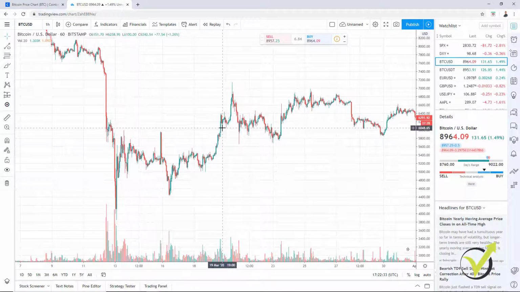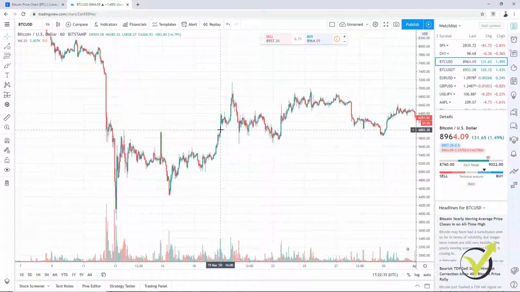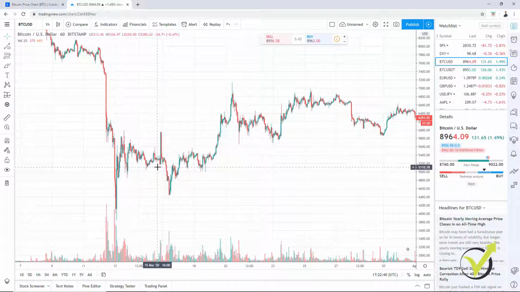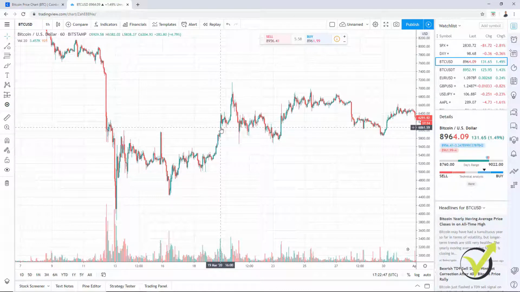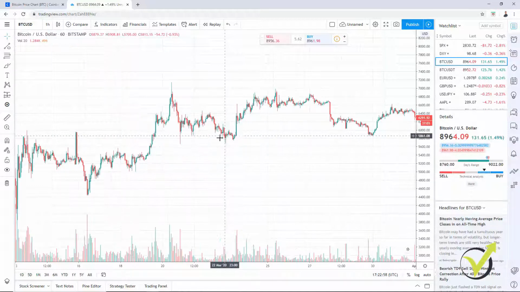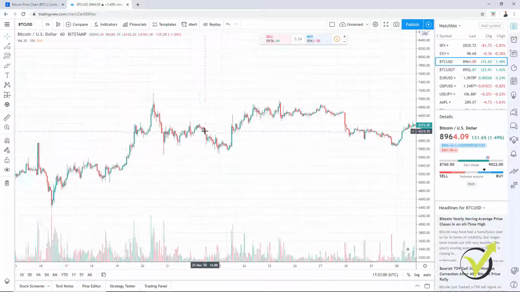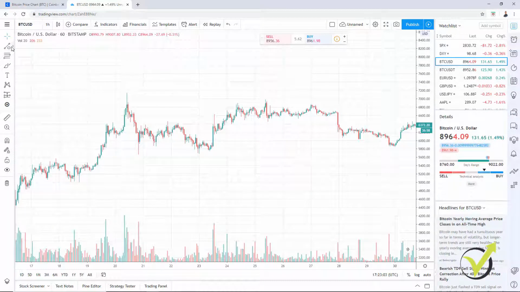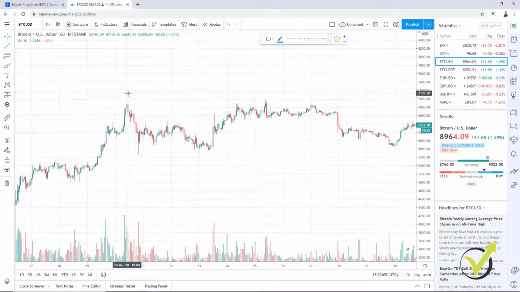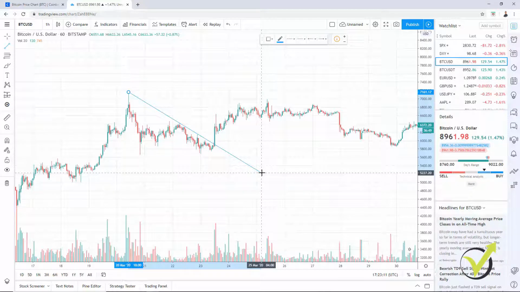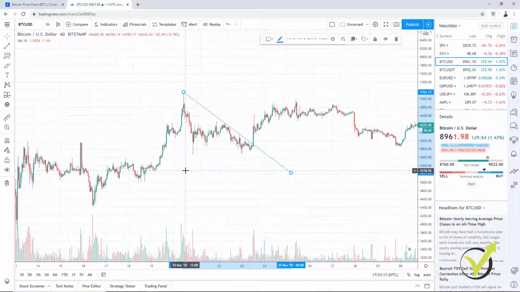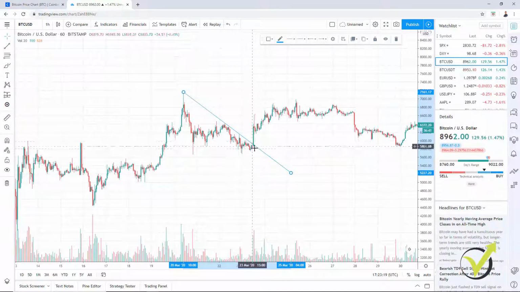So after that moment, I started to look for buying opportunities. Right over here, it was really uncertain if the price will go up or it will crash lower down. So I stick to my strategy, and I was waiting to see an uptrend before buying any cryptos. And here is the first counter trend line that I used. I will take again a trend line, but I will draw a counter trend line. So this is the first counter trend line that I used. And I buy right over here.